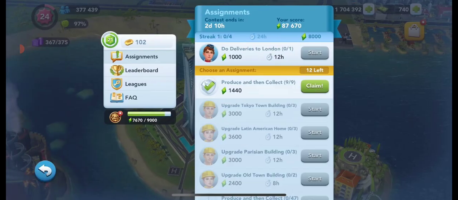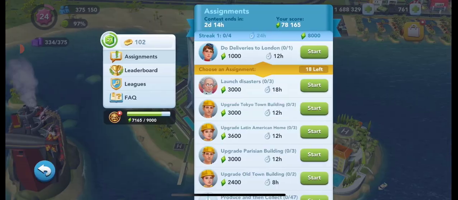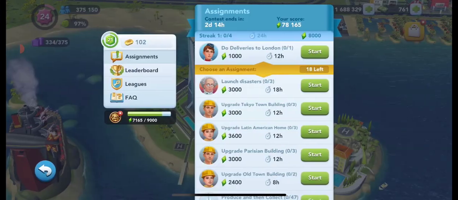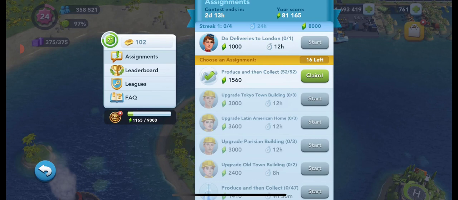Like, here. Let's go back, okay? Sorry, I'm so annoyed right now. Okay. Here you did a 1560 on seeds, okay? Now, keys is 1200, so that's 360.